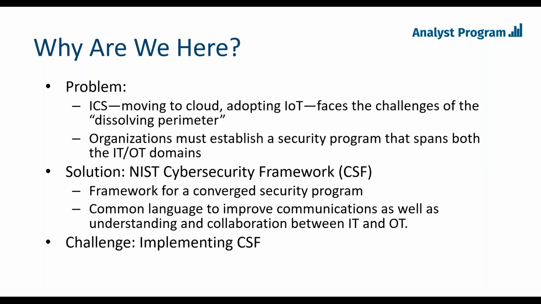So more specifically, why are we here in terms of the NIST CSF and ICS? Well, we all know that in terms of IT and OT, industrial control systems, moving to the cloud and the adoption of IoT, we're continually facing that challenge of the dissolving perimeter, which has been in the news for the last several years. And it's really key that organizations establish security programs that span both the IT and the OT operational domains.